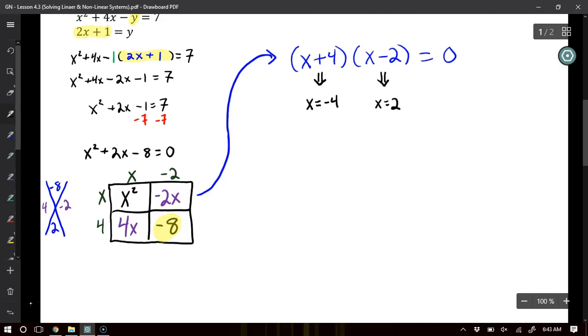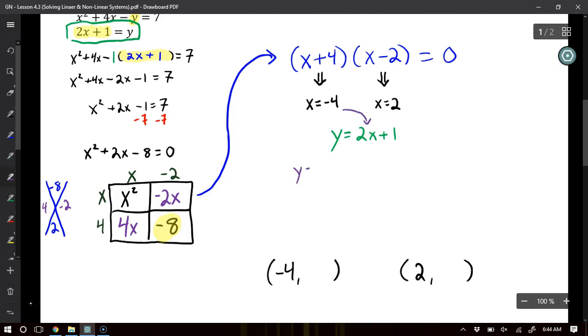So I notice I'm going to have, it looks like, 2 solutions. And these are points of intersection. So I know I have an x coordinate of negative 4, and I have another x coordinate of 2. I don't know the y values associated with them. So I take these and I plug them in to the formula we had before, this y equals 2x plus 1. So I have y equals 2x plus 1, and I'm going to plug in my x values. So y equals 2 times negative 4 plus 1, which is negative 8 plus 1. So y equals negative 7. And so negative 4, when I plug that in, again, output a negative 7, so that gives me the first coordinate, the first solution they intersect at.